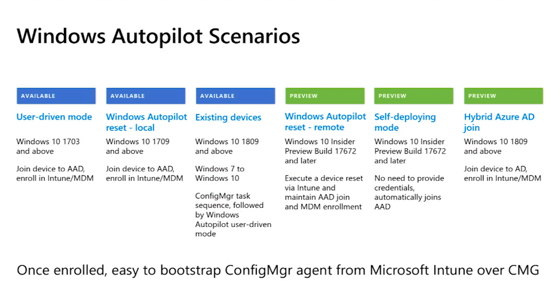And through that process as well, you can bootstrap the SCCM client using an Intune app deployment. So if you package the ccmsetup.msi file as an Intune application, you can then target that to devices that go through this out-of-box experience, whether they're new hardware devices or old hardware devices that you're using this new functionality for, and bootstrap a client registration and installation of SCCM on the internet using Intune. So a very cool scenario there.